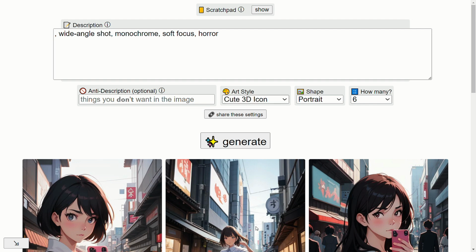In short, it offers one of the most extensive collections of stock styles available.